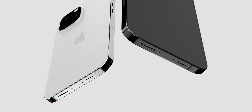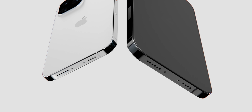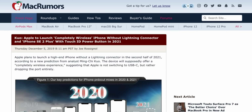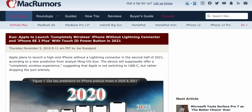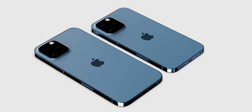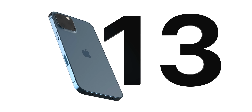Gurman goes on saying Apple is still talking about removing the port on one or potentially a couple of iPhone models this year. And like Kuo reported earlier, at least one of the 13 models, the 13 Pro Max, will come without a port. So a fully wireless future may be coming early, and with MagSafe, that was a step in that direction, potentially to be improved with this next year's iPhone, but I mean, eventually it's gonna happen. Apple might just wanna bite the bullet and make it happen sooner.